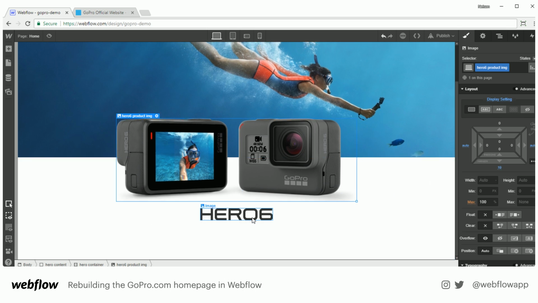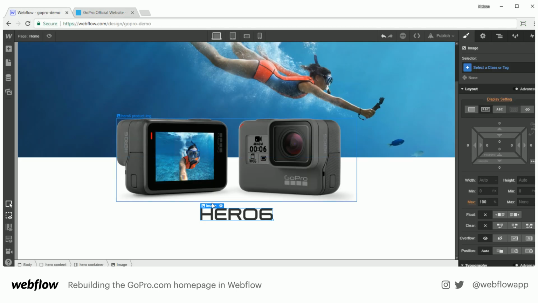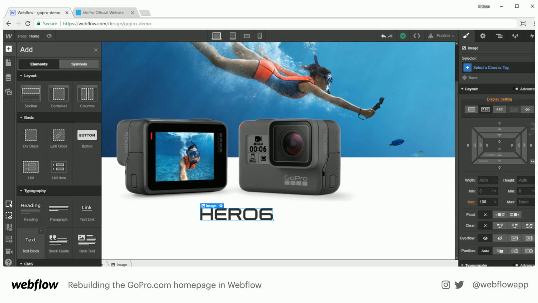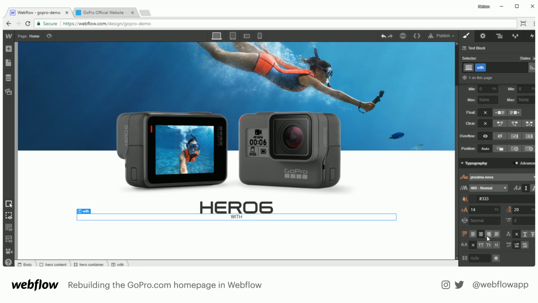Cool. And the word with right here is actually live text, so with a lot of letter spacing. So we're just going to put live text, put the word with, and I'm just going to name this with. So it's live text, a lot of letter spacing. It's probably big, huh?